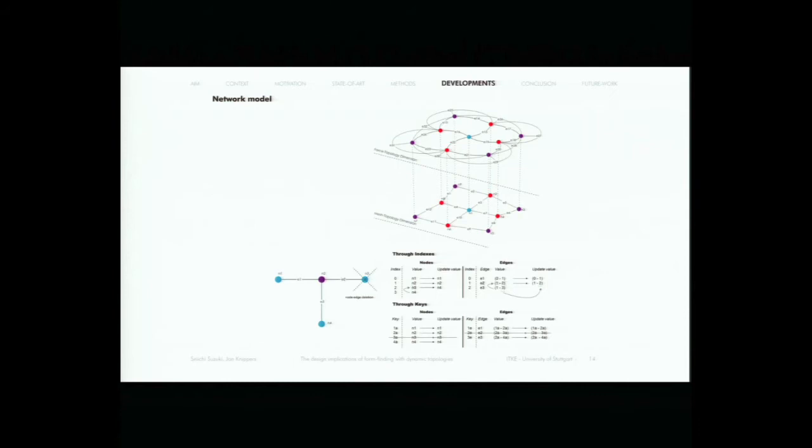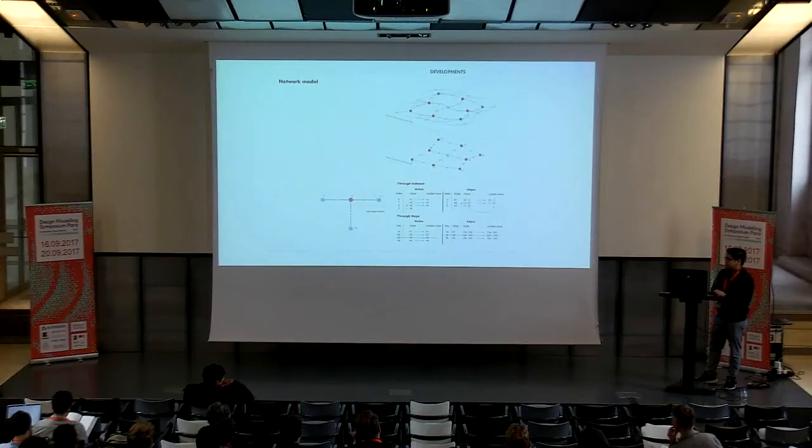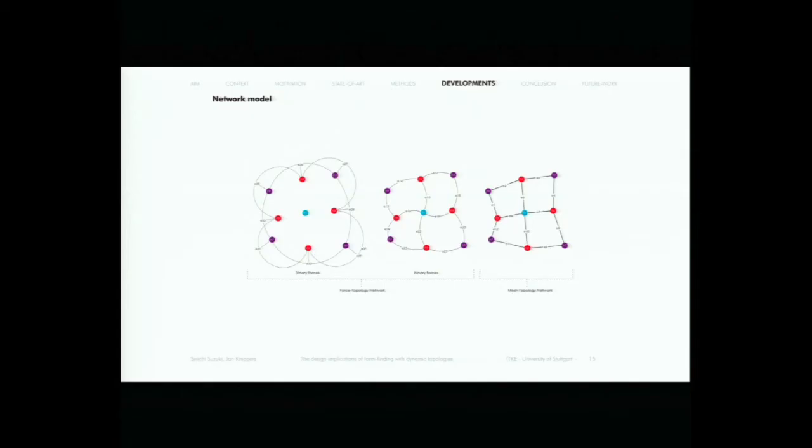In addition, we have marked all the nodes and the edges with unique key identifiers in order to facilitate topological operations while keeping track of all changes occurring in the network. The network is designed with 2 dimensions. Such dimensions are the force topology network and the mesh topology network. And each dimension can be redefined by the user during the form-finding process.